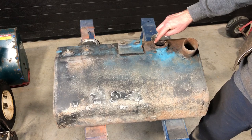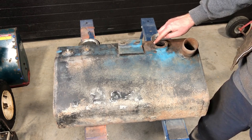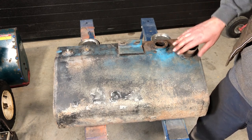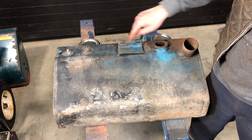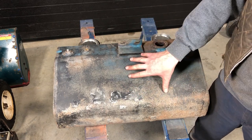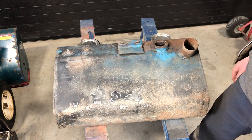I did extract and retap the broken bolt that was over here on that fuel gauge unit. I removed some of the caps. And once I put the primer on, I'm going to go ahead and probably silicone around here. There was a small pinhole leak, so I'm just going to silicone that. And then I'll put the final black coating, cover it all up, and I think I'll call that a day. So let's get priming.